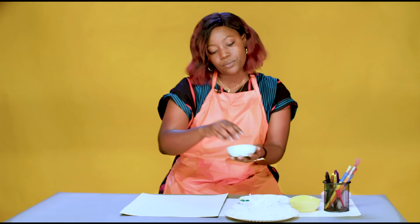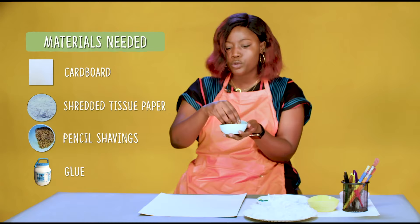Today we're going to be making use of lots of materials that we can easily find in the house. Look, I have some tissue. I also have some pencil shavings — so when next you sharpen that pencil or color pencil, make sure you don't throw the shavings away. They're going to be useful for beautiful artworks that we can post around the house. I'm going to be making use of a pretty thick piece of paper so nothing falls off and nothing falls apart. And most importantly, I have my apron on so I don't soil my beautiful dress.